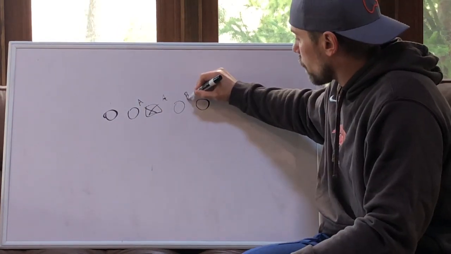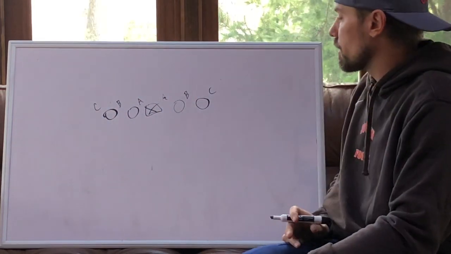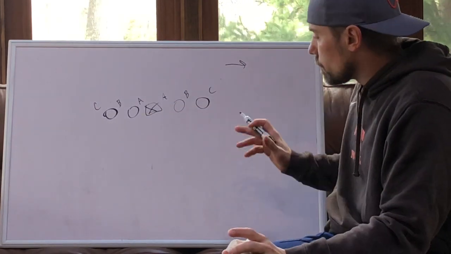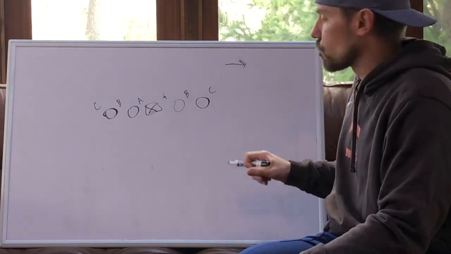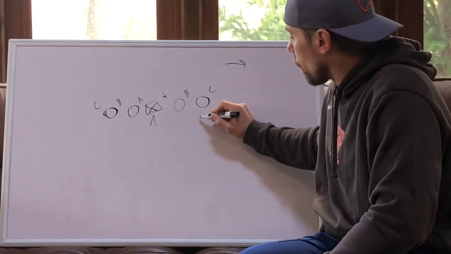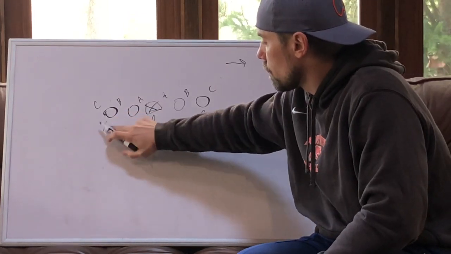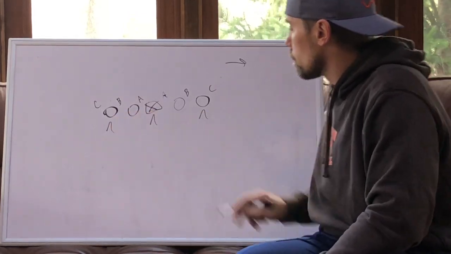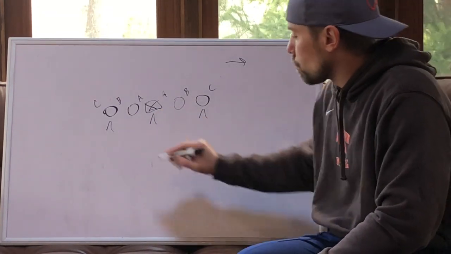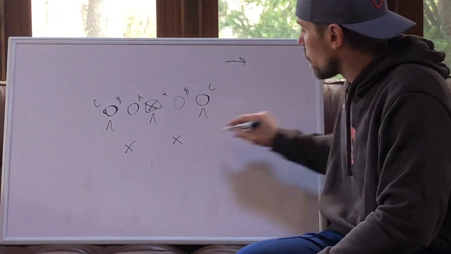A 5-man offensive line really creates 6 gaps. You could say the edge too, okay? So 7, but we have players out here to deal with that extra edge gap. So when we're lining up, let's just line up an Oki front. If you guys remember an Oki front, 4 techniques, 0 technique, 4 technique, and let's put a split backer set behind them. Okay, more like a 3-4 type defense.